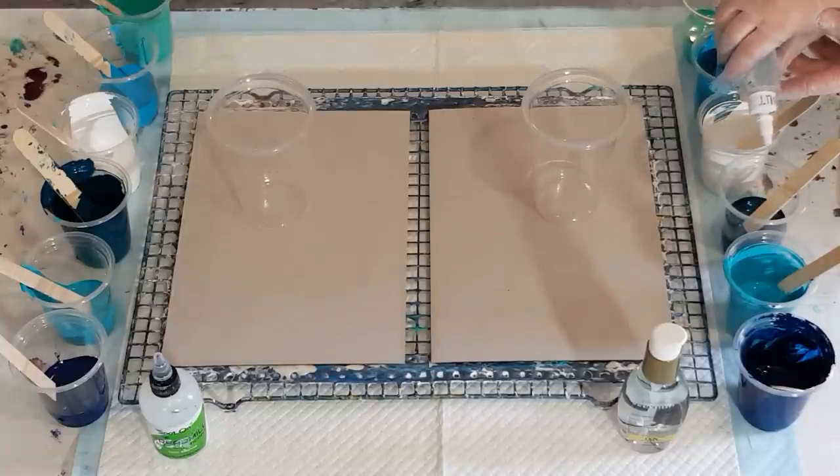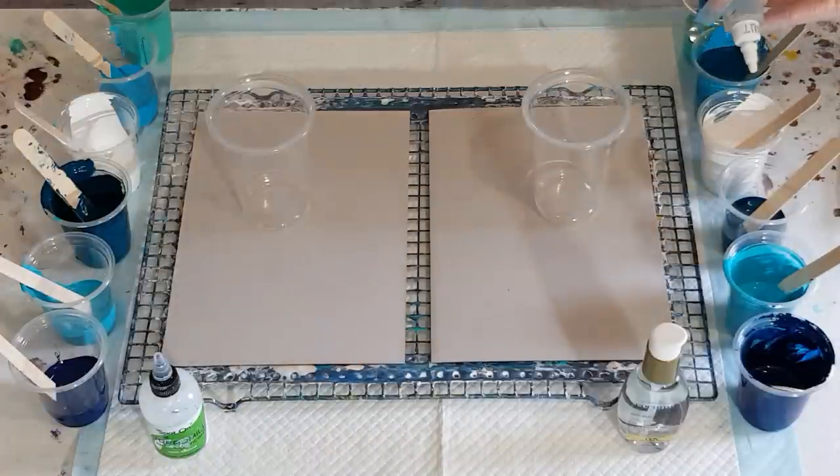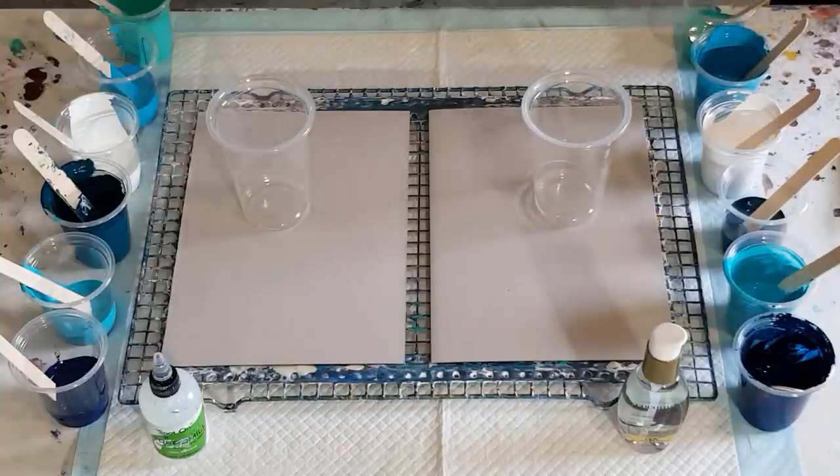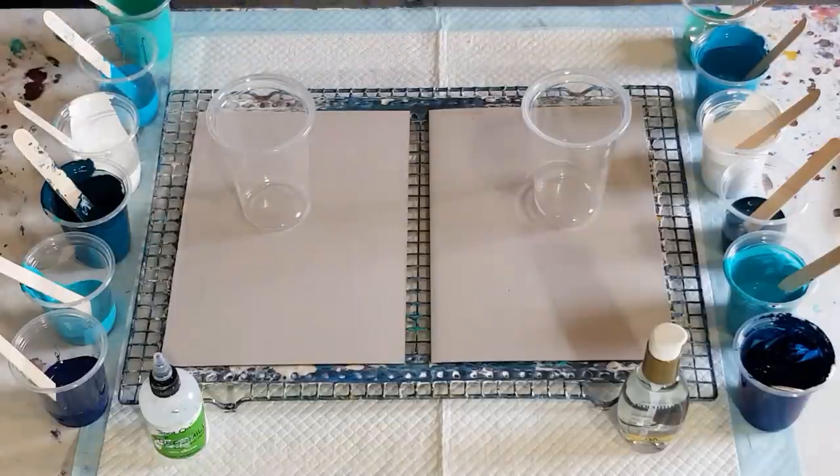It's much more difficult, I should say, just to get one drop out of this because it's so thick. It kind of wants to have a little train come along behind it. I'm not even squeezing, I'm just holding it there and it just drips out. So just be very careful because too much coconut milk hair serum is not a good thing.